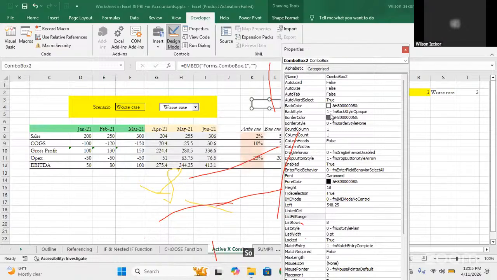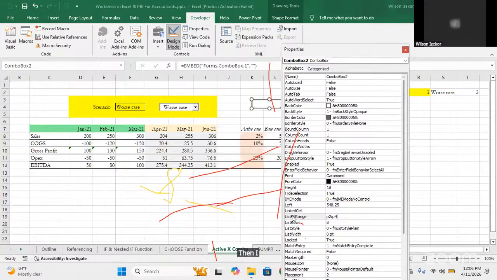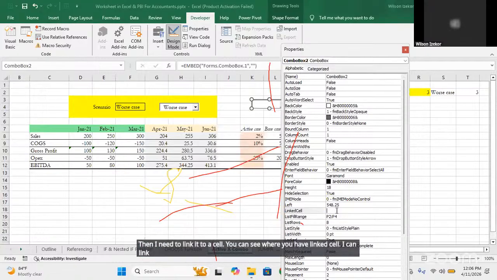So your list fill range is P2 to P4, right? You can see I'm typing it in the list fill range because I already know where the range of those numbers is. Then I need to link it to a cell. You can see where you have linked cell. I can link it to cell B1 because I know there's nothing in B1. So I link it to cell B1 and then I close it.